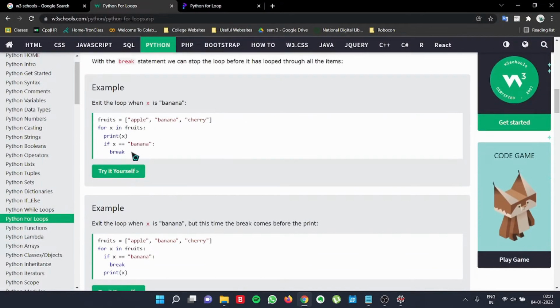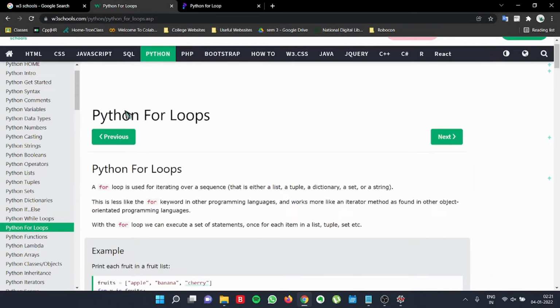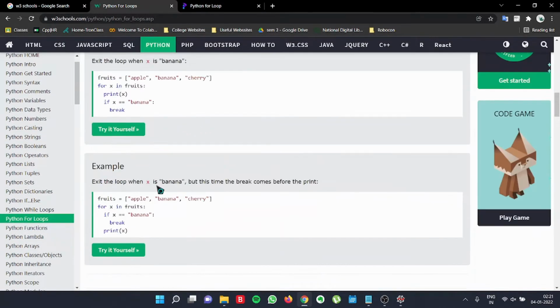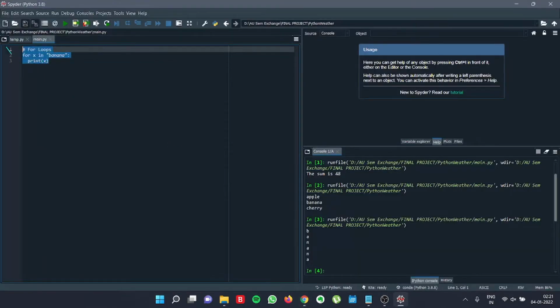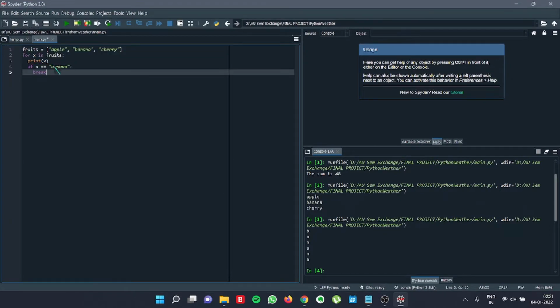Let's have a look at the break statement. The break statement is basically out of the context for these Python for loops, but it's a small advantage to have knowledge about it. What it actually does is it breaks out whenever the condition inside anything, not only a for loop but anything, becomes true.